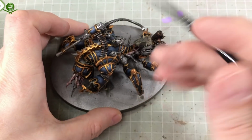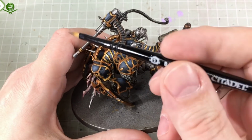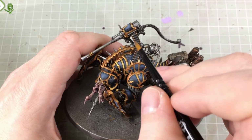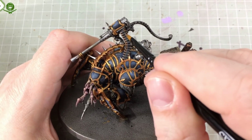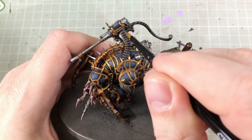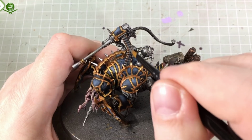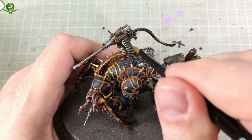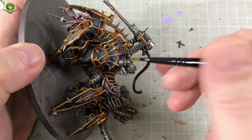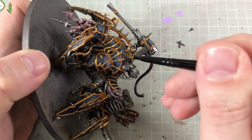So I've got some Dawnstone here. I've got my old dry brush, my old base brush, not my old dry brush. Remember, don't use a good base brush, use an old base brush. What I'm going to do is quickly run it down this here. Just very, very gently, just run it down the ammo belt just to get it to pick up on the tops. And the reason I'm doing this as dry brush, you don't have to do this as dry brush, I just find it easier and faster. I want it to have that slight canvassy feel to it, and dry brushing gives you a slightly rougher texture.